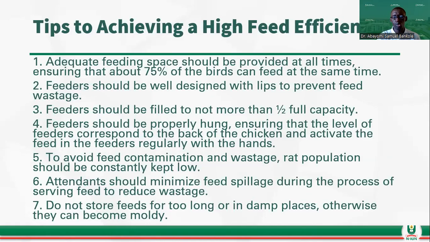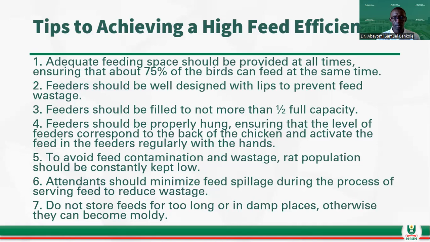Finally, before we go today, we want to look at tips to achieving a high feed efficiency. We have 7 listed here. 1, adequate feeding space should be provided at all times, ensuring that about 75% of the birds can feed at the same time. 2, feeders should be well designed with lips to prevent feed wastage. 3, feeders should be filled to not more than half full capacity.